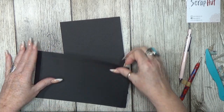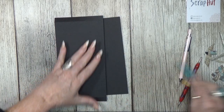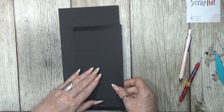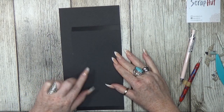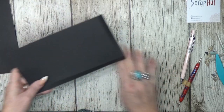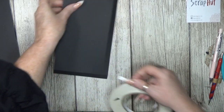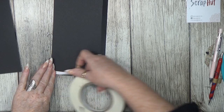Okay, and then for the bottom piece, fold it down. And I did make a mark. Oh, yep, it's pretty nice. So that's cool. All right, so I'm gonna add my tape on it. And then I'm gonna cut it. It's easier.